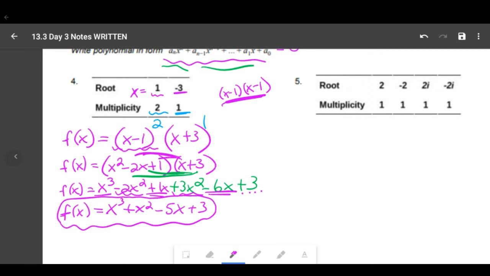So what that means is that's the polynomial that, if I were to factor it or solve it, or do like we did yesterday and graph it on the graphing calculator and look for the roots, I would find that x equals 1 occurs twice and x equals negative 3 occurs 1 time on that particular graph, if you go back to yesterday's concepts. Okay, and there you go. So there's number 4. There's our polynomial in that particular form.